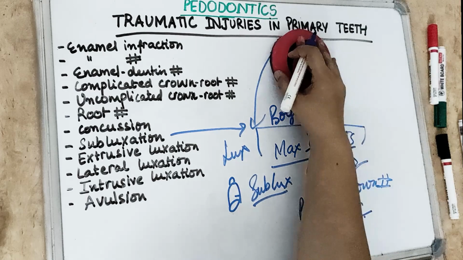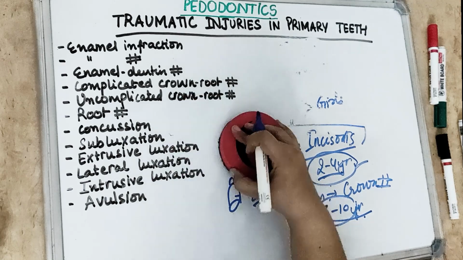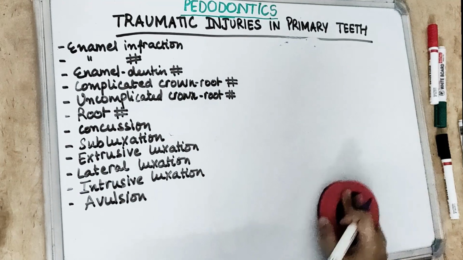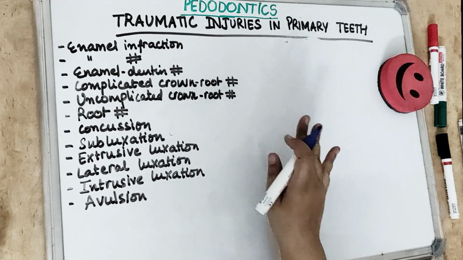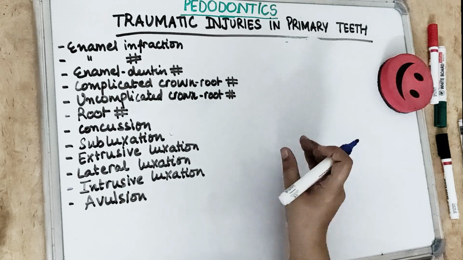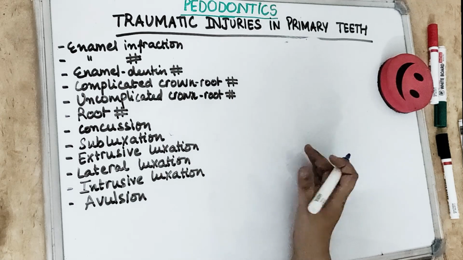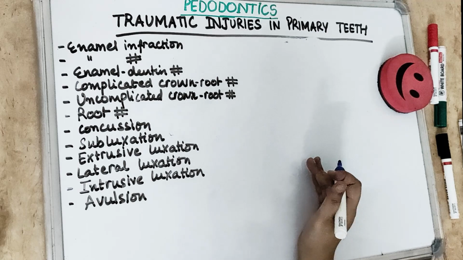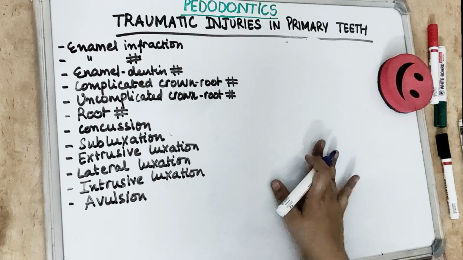So the very first thing we do is ask some questions. We take the history of the patient when a child comes to your dental clinic with an injury. The very first thing you ask is, when did this injury occur? Where did the injury occur? It indicates if there is any need for a tetanus injection. Now, how the injury occurred gives us the idea about the nature of the accident and the type of injury we are expecting.